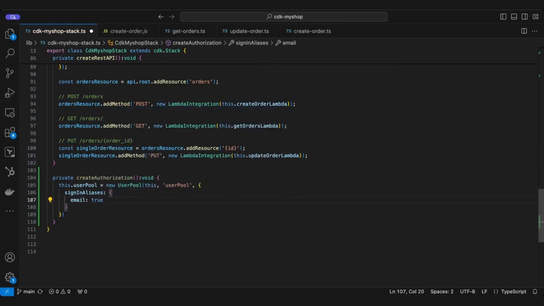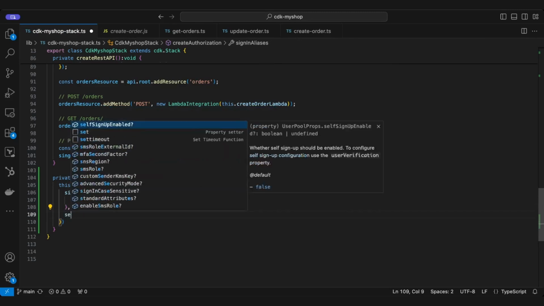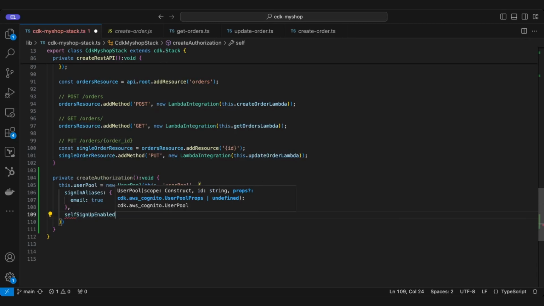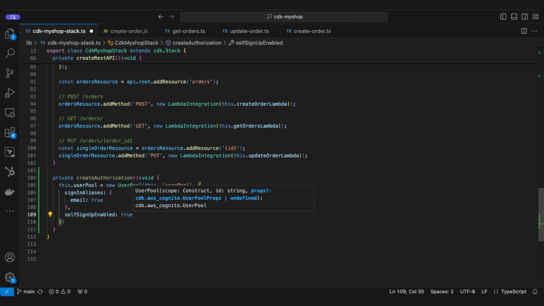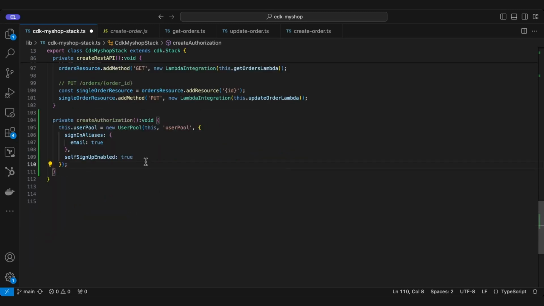So if you want to do that, this is the setting to use. And then for the purpose of this demo, I'm also enabling self sign in. This would allow us to create user accounts by using the hosted Cognito UI. If you don't know what I'm talking about, then you will find out very soon. Don't worry about it. This takes care of creating the user pool.